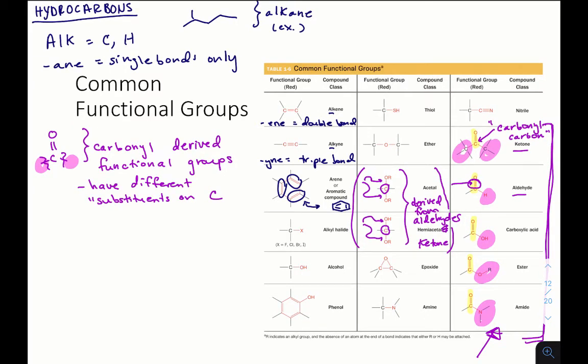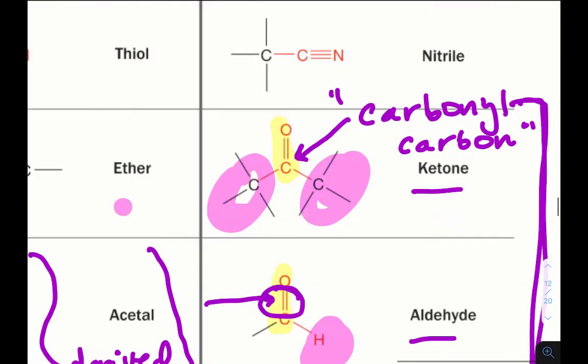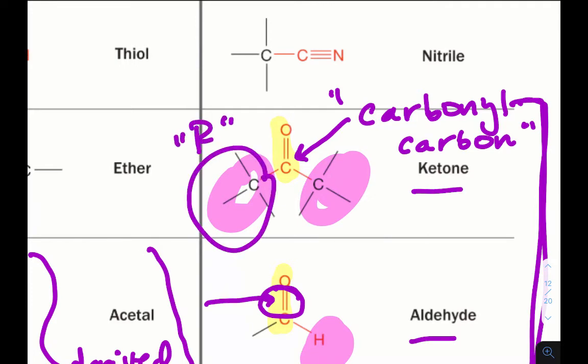Before we move on from the carbonyl-derived functional groups, let me introduce to you a shorthand. Sometimes you'll see R. R just means some generic alkyl group, a generic hydrocarbon. For example, sometimes ketones are represented like this. There's the carbonyl carbon, and then there are two R groups. This is just another way of showing that they're alkyl groups bonded to the carbon of the carbonyl, just like we've represented here. But R is just a little more generic.